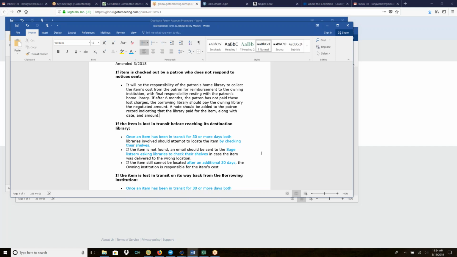Correct. When we implemented the new Orbis Courier vendor switch, I had dreams of actually being able to track by barcode what bag things were in.